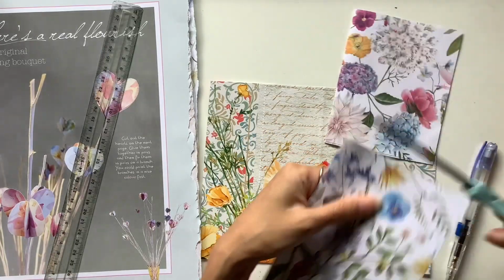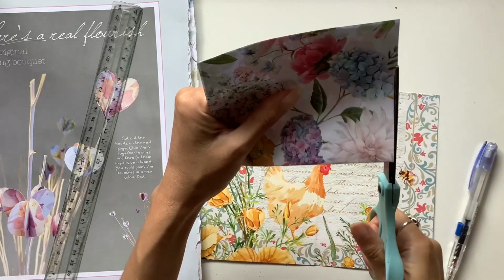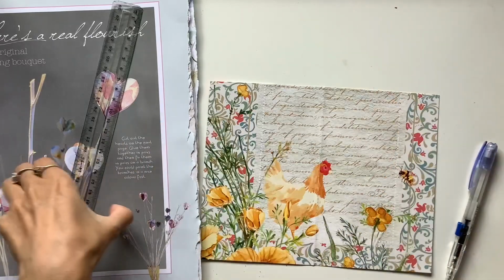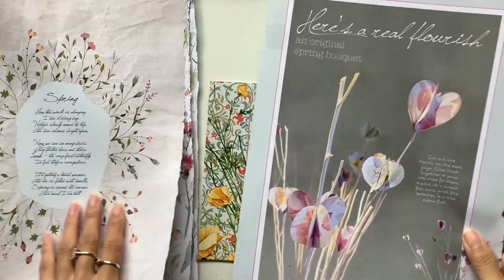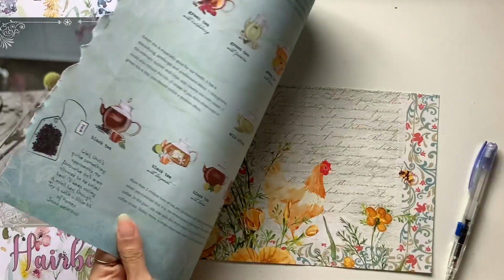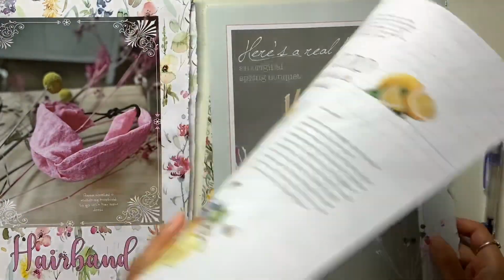So I will cut down and trim my pages quite aggressively, is that the right word? Quite generously, so that they're quite inside the inner cover. Hang on, how am I going to explain this? That they aren't right up to the edge of the cover, that they're cut quite a bit inside the cover. Yeah, if that makes any sense.